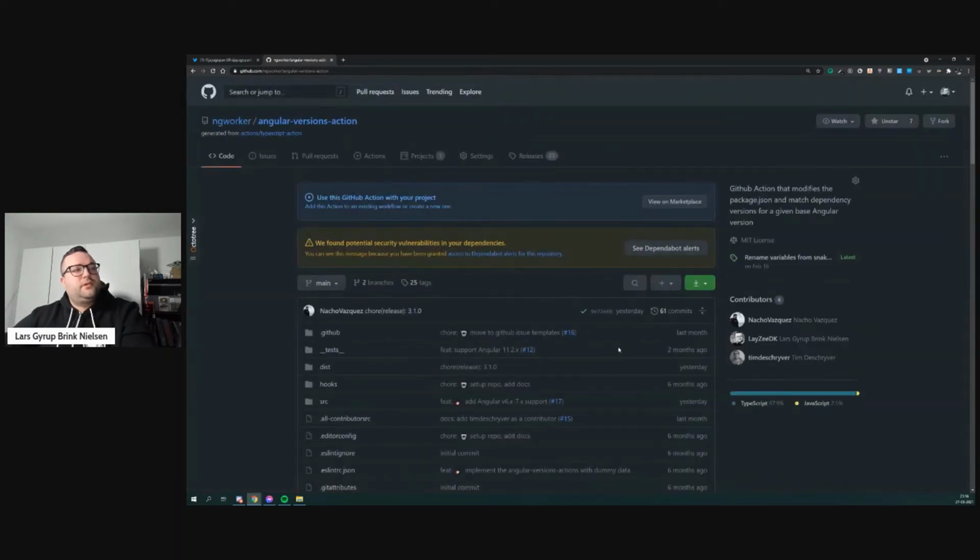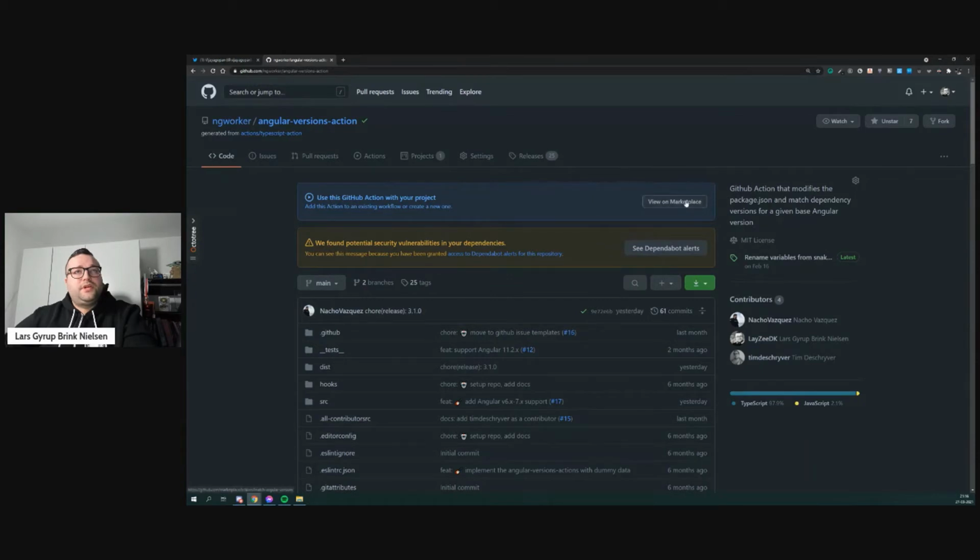This is a GitHub action that we created specifically for Lumberjack, but we made it reusable so that we can use it across libraries. And as we can see, Tim Deschryver has interest in this one as well. He's maintaining several packages, including NgRx and Angular Testing Library, the Angular version of the DOM Testing Library. So he's actually interested in trying this out, but we have to add support for Nx workspaces first. Right now it's only Angular CLI workspaces. But anyways, this is the repo.